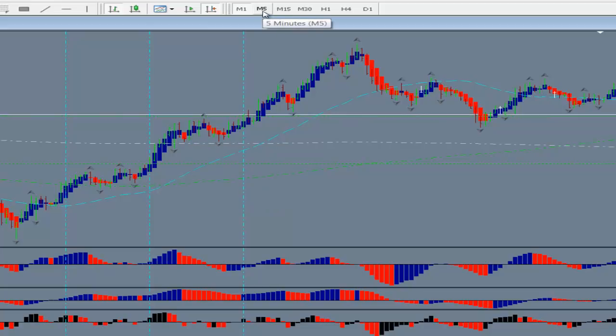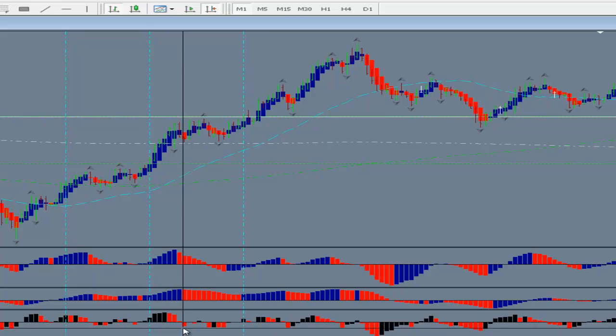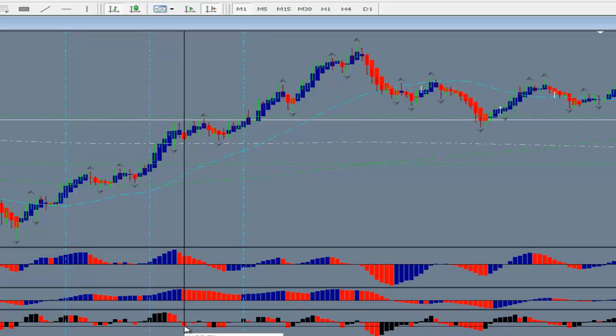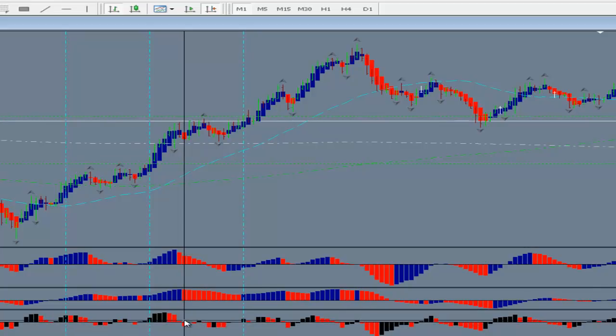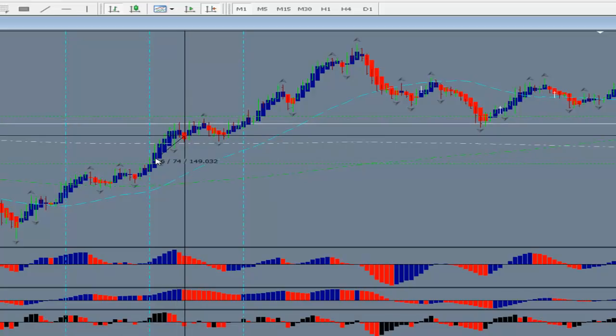Now, the way you tell whether it's slowing down is you can go to the 5-minute. One thing that might tell you, some people say, well, as soon as it crosses back below the 0 line on the filter on the 1-minute chart, like right here, that's when I'm going to get out. So that would have been a 7-8 pip move right there.